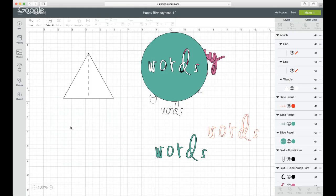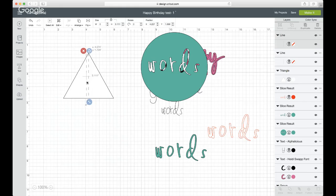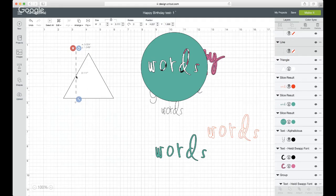So if you already have a project with a score line, you can just, let's detach it, because maybe it's not in the center or something. You can just line it up as close as possible and attach it.